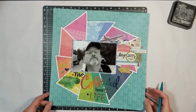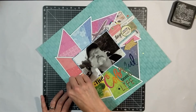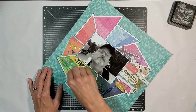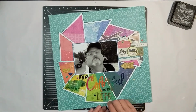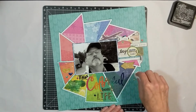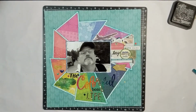I could have used black and it would have really made my die cut pop, but that's not what I wanted to do. You can take ink pens, trace around, and then take a baby wipe, and it'll pick up the ink around there and transfer it onto little thin pieces very easily, like your paints. It will transfer right onto those thin pieces by using die cuts. So the ink from the pen picks up on the baby wipe, and then you just smudge it along there, and it will not mess up any of your papers around it. So you're going to see this subtle change, and now I love this layout. See how subtle that is?